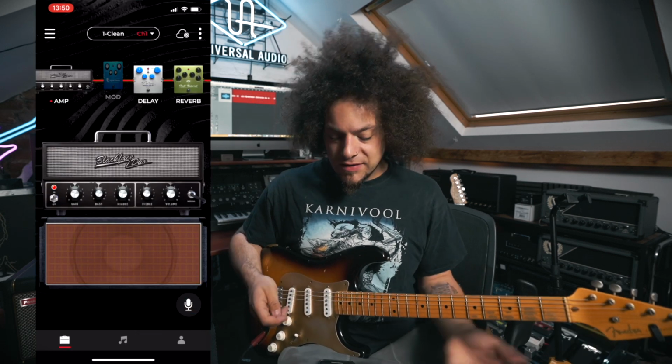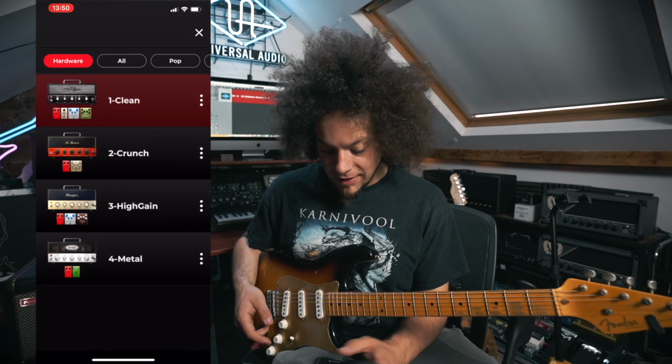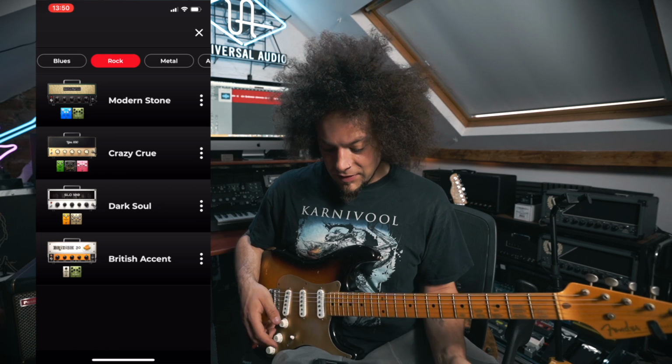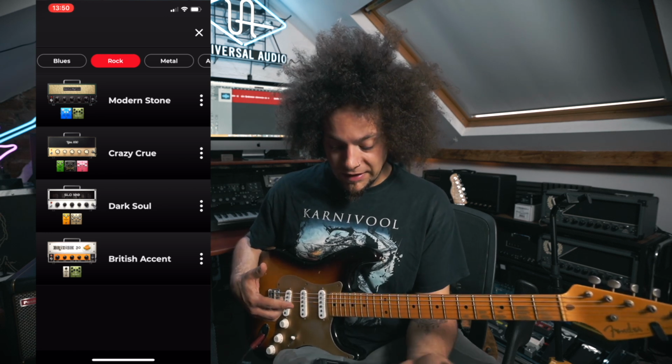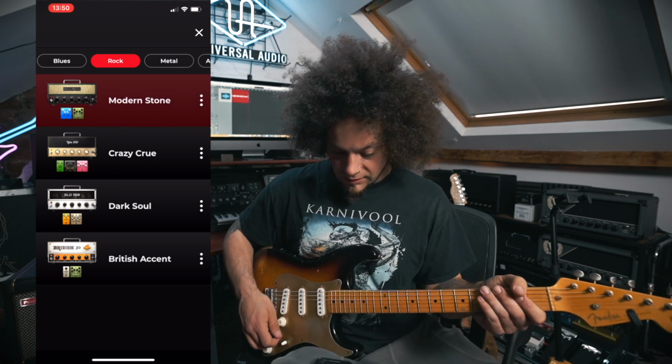Unbelievable. So let's check out some of the tones. Let me start by opening up, as you can see on my screen grab. I'm going to move across to, let's just go straight to rock, right? So we've got four channels here that we could actually load into the Spark if we want, but currently it's pulling it from the cloud. So let's start with modern stone. See what that sounds like.